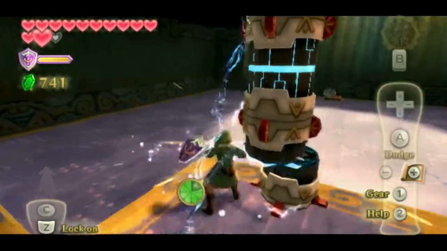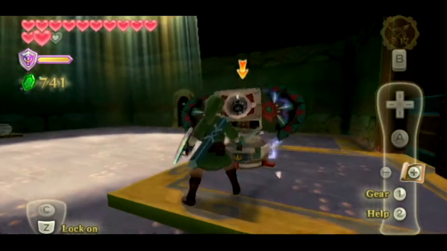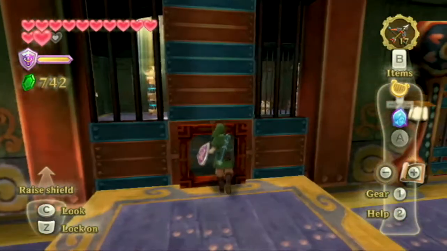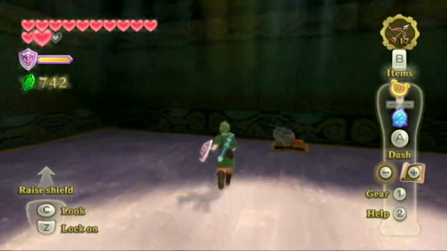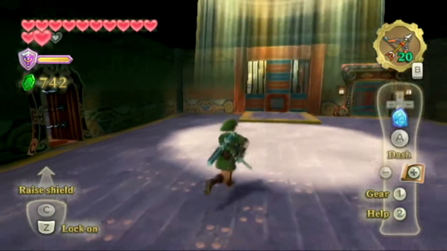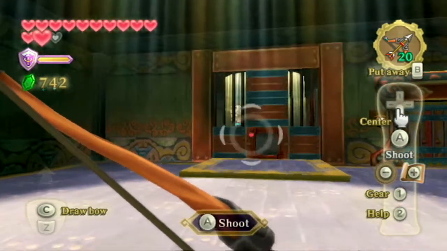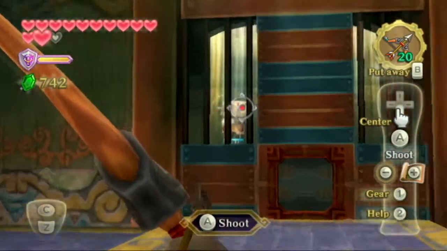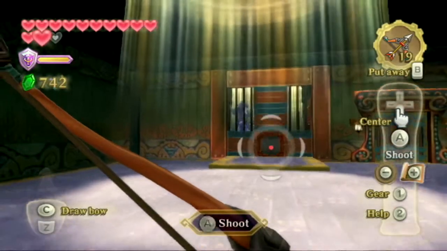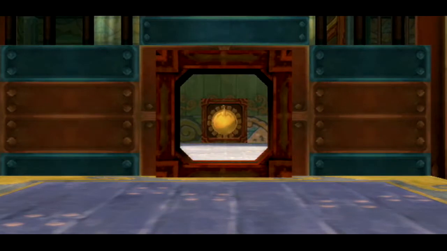I have to kill you the old-fashioned way. There we go. We all know the thrusting is difficult for me. Guess we'll smash these. Oh, they're both arrows? It was actually a waste. Well, you know what? Since you're alive, I'll just take you now.